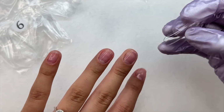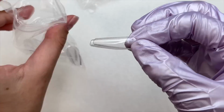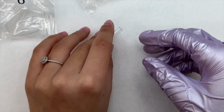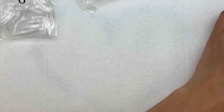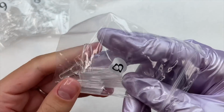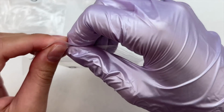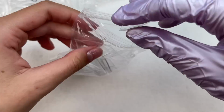For my nail tips, I'm generally 4 sizes on my hand. My thumb is a different size, my middle finger is a different size, and my pinky is a different size, but my index and ring finger are the same size. For these nail tips though, I was only 3 sizes because on my index, middle, and ring finger, I was all a size 6. On my pinky, I was, I believe, a size 9. I'm going to show that here in a minute. And for my thumb, I was a size 2.